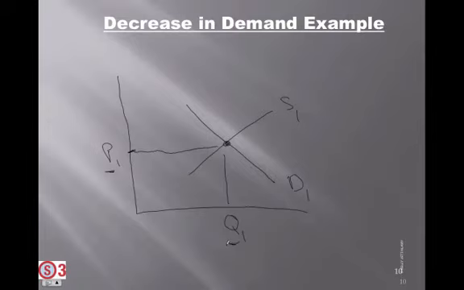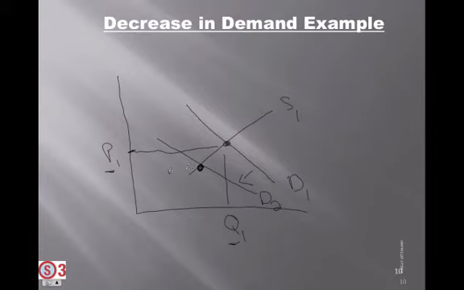And we don't really need the numbers here because we're just looking at what direction price goes and what direction quantity goes in. All right, so if we had a decrease in demand, remember, if demand decreases, it's pushing back in this direction. We're going down to D2, going to the left. So we have that demand curve D2. We still have the original supply curve S1. That gives us a new equilibrium point.